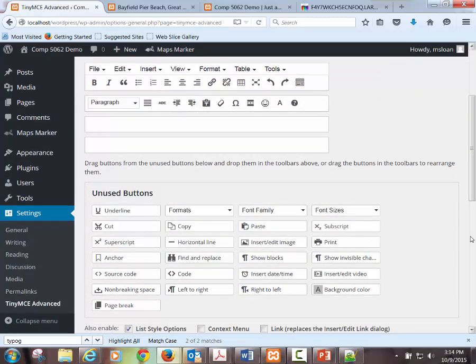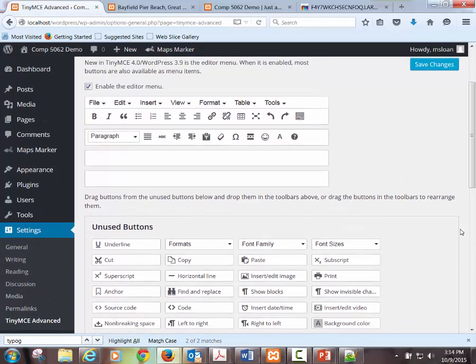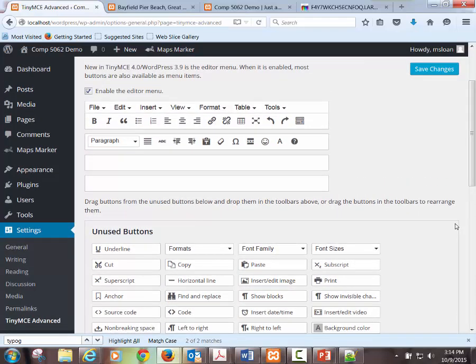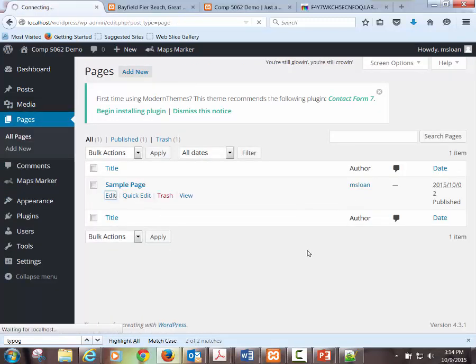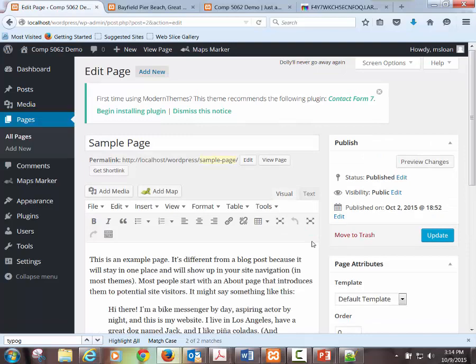So these are all these basic HTML things. Remember how I showed you the CSS editor, and that'll be the code editor in the editor section? When you're on pages and posts, you can actually do code editing as well. So let's go to the sample page. It looks just like the post. Posts and pages look the same.